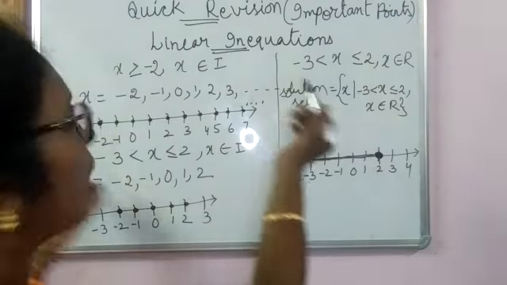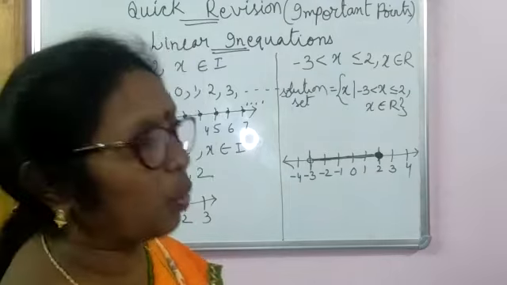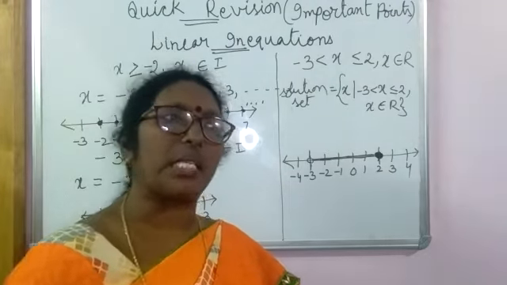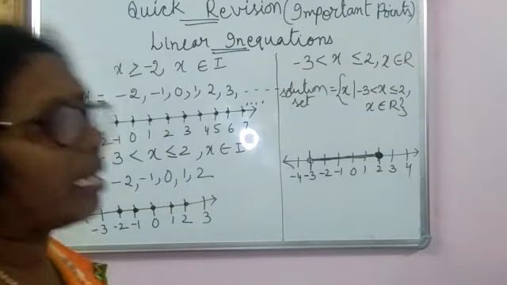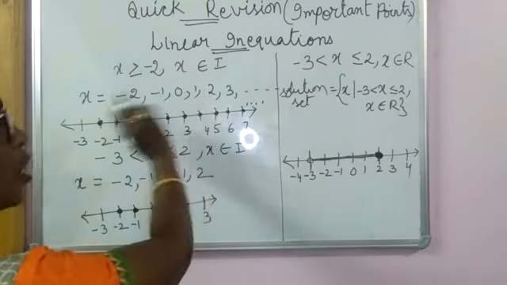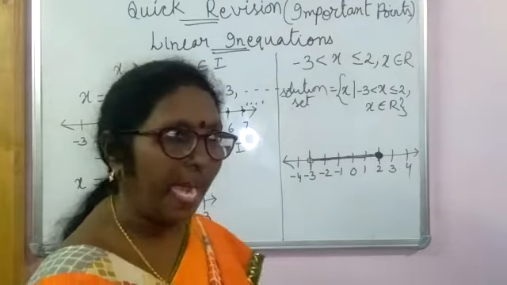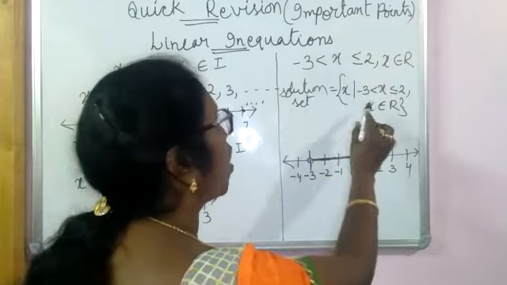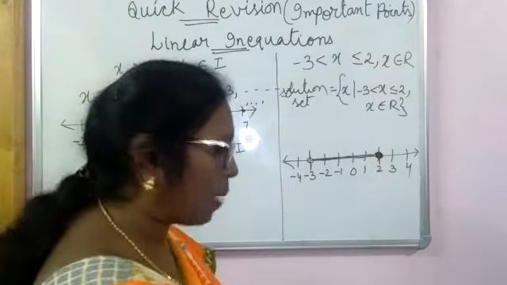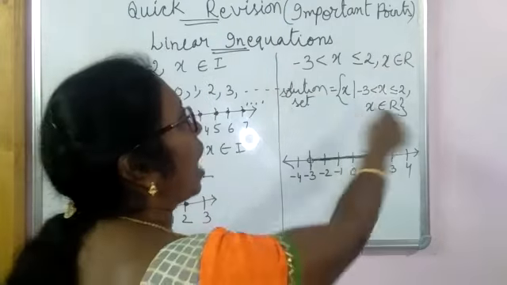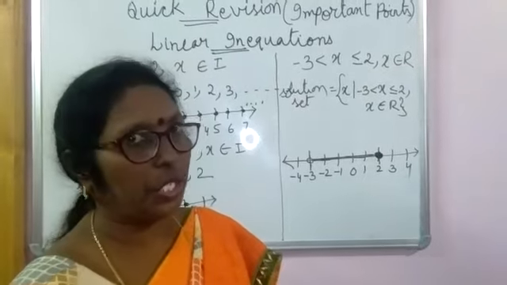Integers, you know, sometimes whole numbers are integers. But as per the question, you have to answer. If in the question it is asked, find the solution set, always the solution set is to be written. Here this is the solution, not the solution set. Set means elements should be enclosed within curly brackets. Here I could not, because here, real numbers, every point on the number line is a real number. So I have shown the solution set in the form of set builder notation.